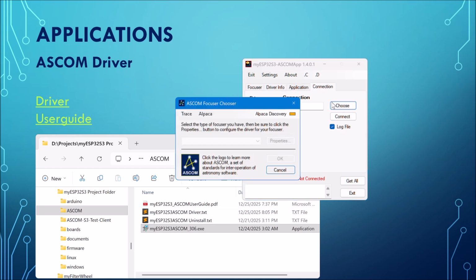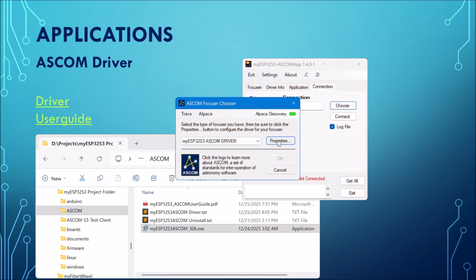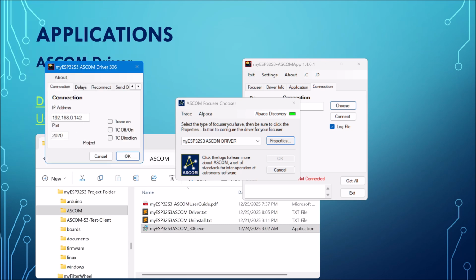So click the Choose button. And yes, it finds the Alpaca discovery, but I want the ASCOM driver that I just installed. So here it is. And of course, we must add all the correct properties to it. So we click on Properties, and it brings up the driver dialog box.